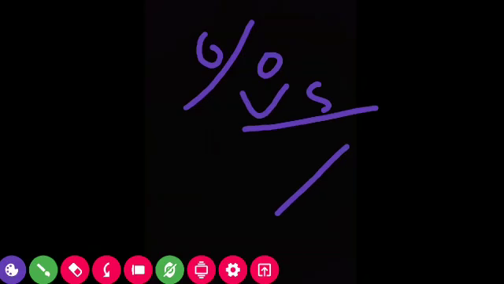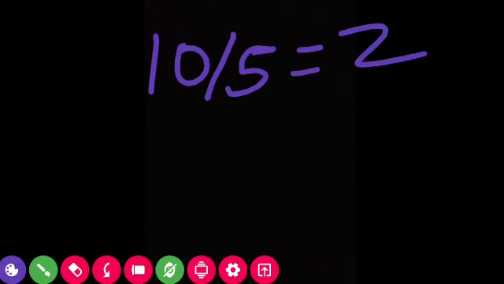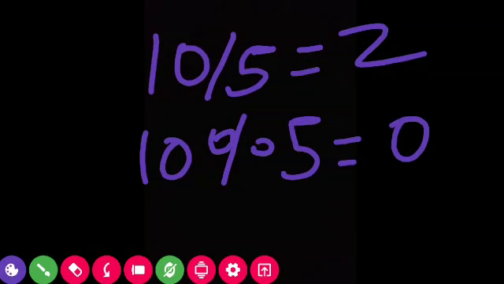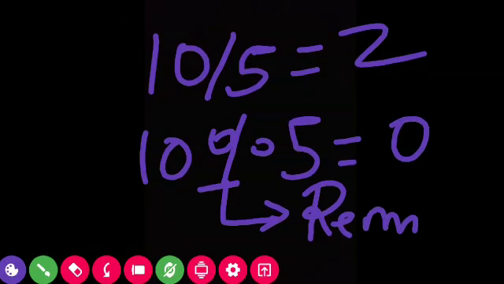Now let's jump to a very important topic, and a confusing one for beginners: what is the difference between modulo division and division? If I have 10 divided by 5, the answer is 2. If I have 10 modulo division 5, we'll get 0, because the modulo division operator is actually giving me the remainder and not the quotient.